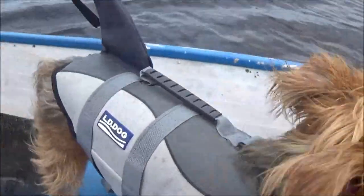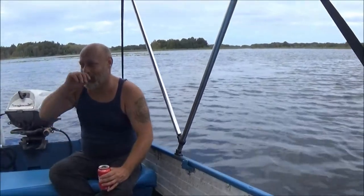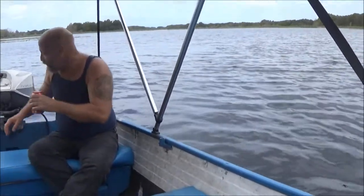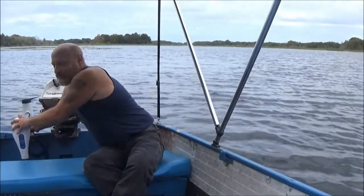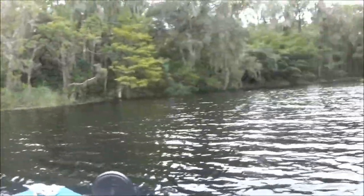The boat developed about four more leaks since we've had it out on the Gulf Coast. They're all rivets that weren't leaking before. Oh no. Well, the boat's not falling apart. Probably not a good place to take this kind of a boat.